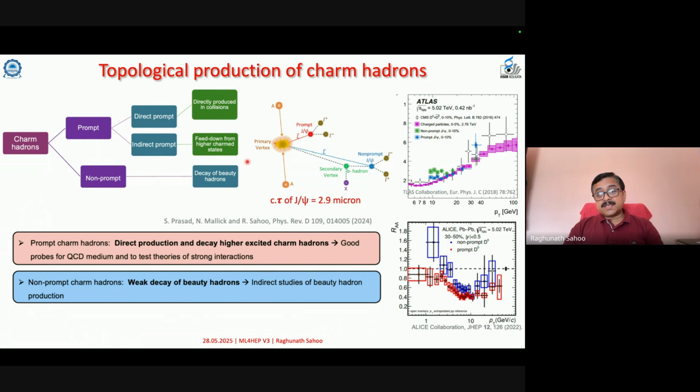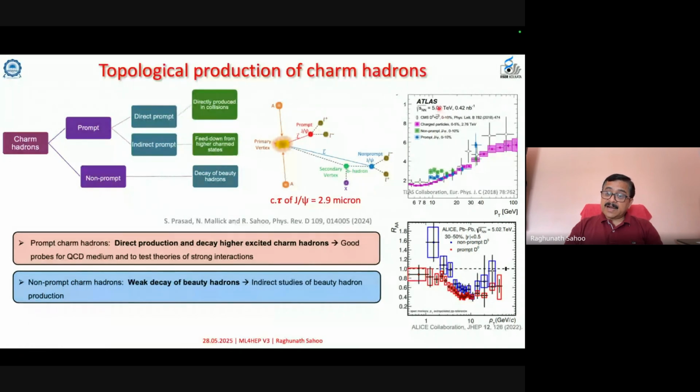And to understand this topology, there is A+A, essentially the heavy ion collision. You have a prompt production of J/psi to the dilepton channel. J/psi goes through a c tau of a few microns, which is the decay length. Whereas the J/psi or the charmonia produced from bottom decays can fly a certain distance, creating a secondary vertex. Then this is essentially the decay length of J/psi. Then it goes to the dilepton channel. And there is a requirement of separating prompt versus non-prompt.